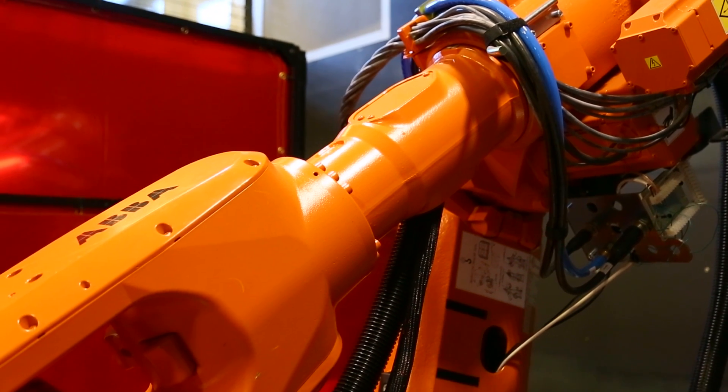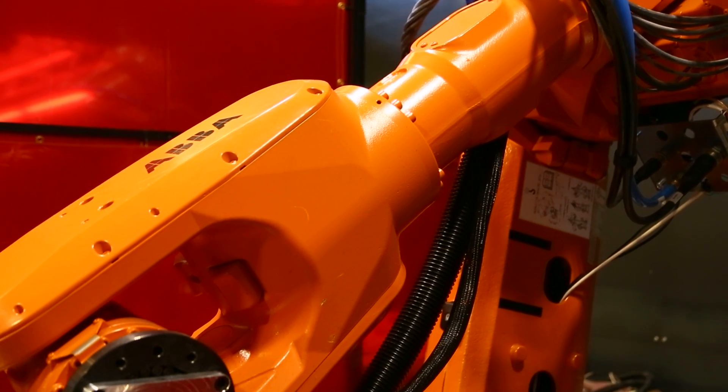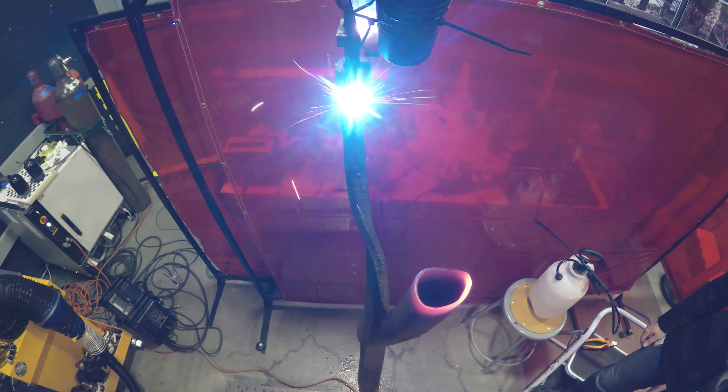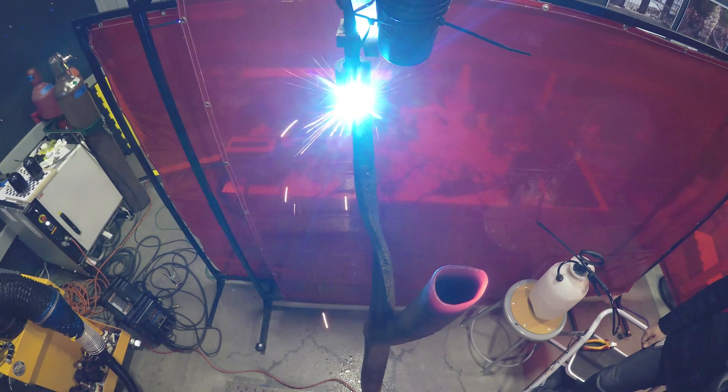One of the things they're developing is a closed-loop feedback system where the robot is actually aware of what it's doing. Before a print completely fails, it tracks print quality and can reprogram itself in real time to avoid failure. A vision system combined with other sensors monitors and supervises the status of the prints, so if the welder runs out of wire or something else happens that the robot would traditionally have no way of knowing, now the robot can know that.